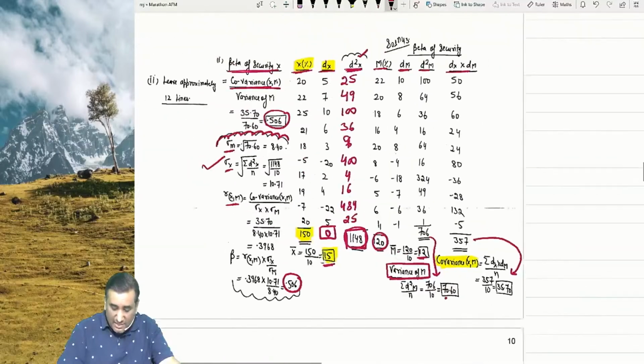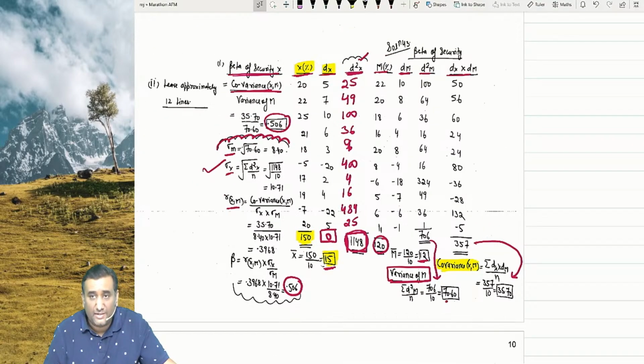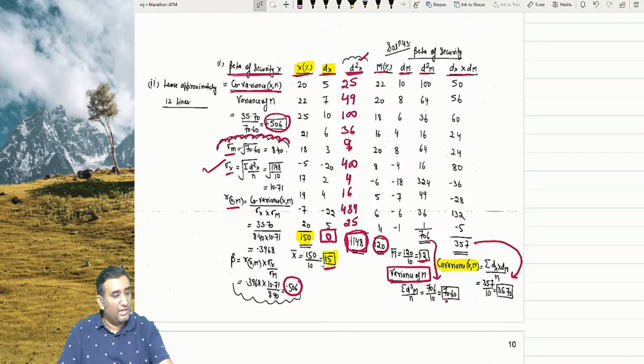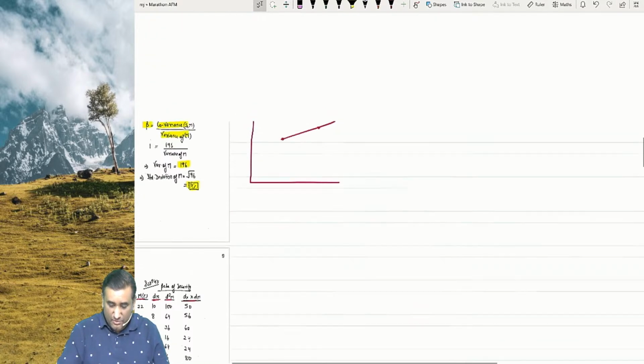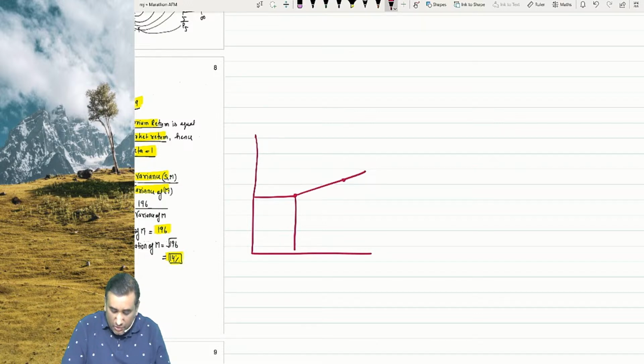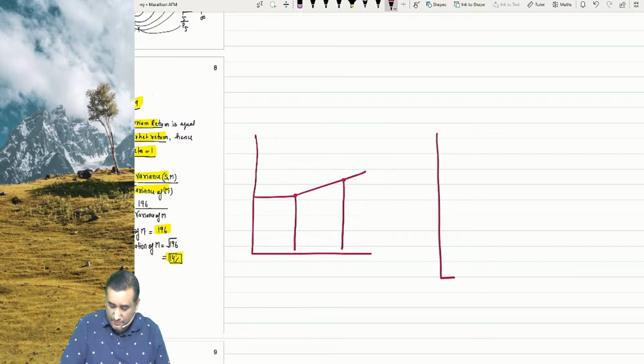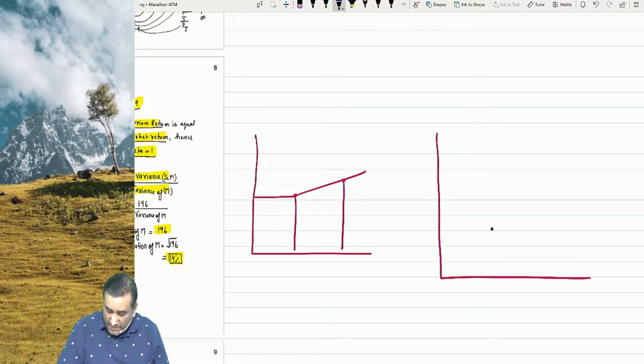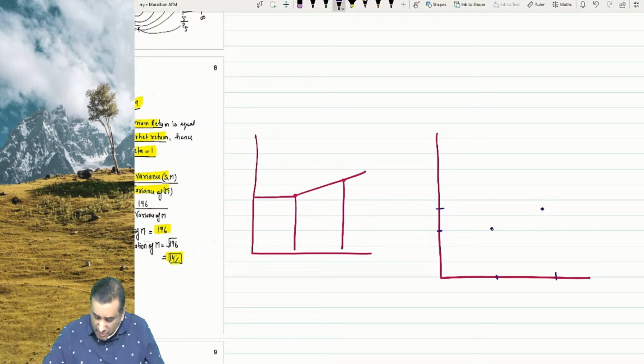So the second part, when he says, actually second part he says draw characteristic line. The characteristic line is nothing but it will show a relationship between a return from a security when the return from the market changes. So the beta would be a constant and there will be some intercept. That means where does the line go? For example, if I have two data points, if this is my x value, this is my y value. I say if this is my x and y value, that means if x is here, y would be here. And then I say if x is here, y is here. And then you used to take a scale, small scale.